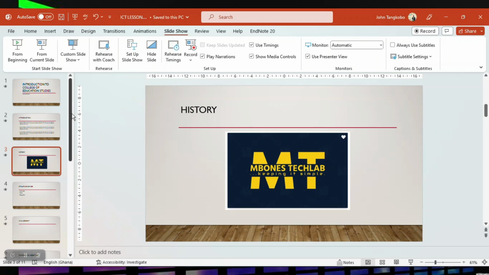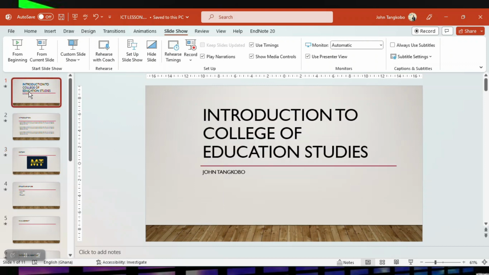So that is it for animations. To the last thing, which is how to record. Why would you want to record your slides? Maybe you are teaching at a school and you have to attend to some emergency, or you have something somewhere to do. You can record your slides. When it's time for your lesson, you can give it to the classroom to play it for the students to learn, or one of your colleague teachers to play it for the students. So if your class is 30 minutes, you record within a time frame of 30 minutes.